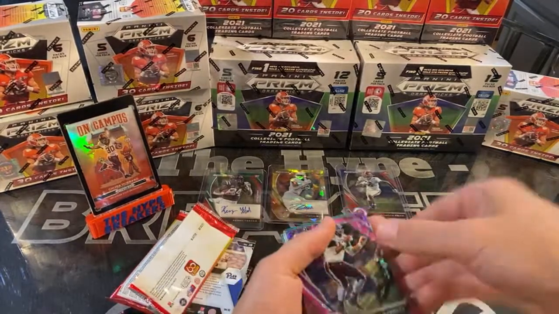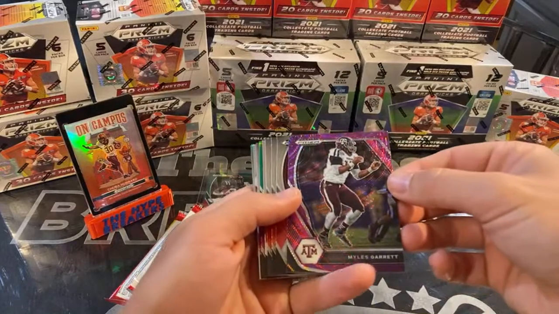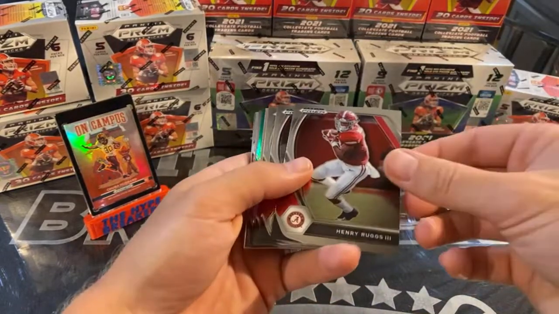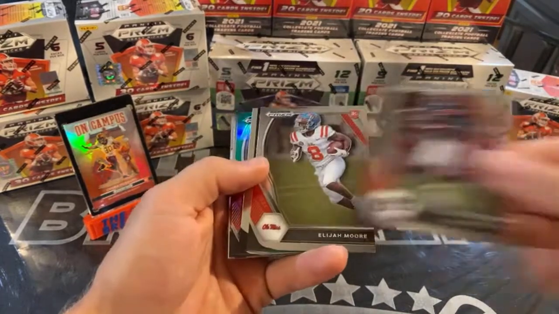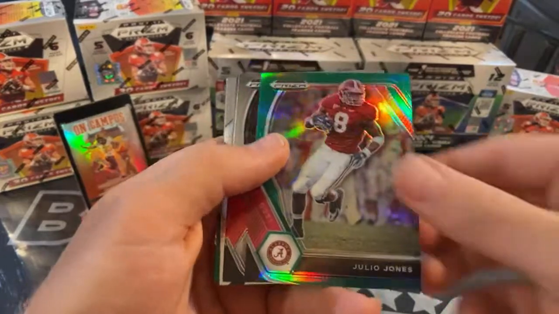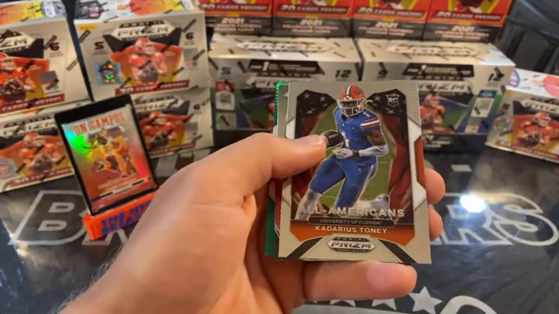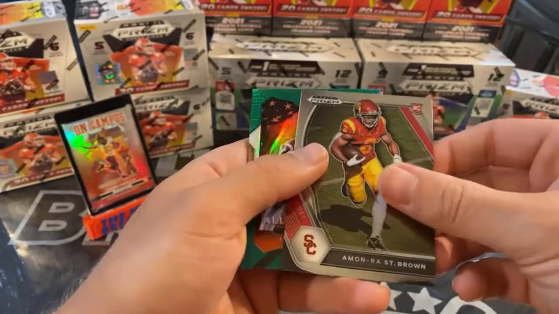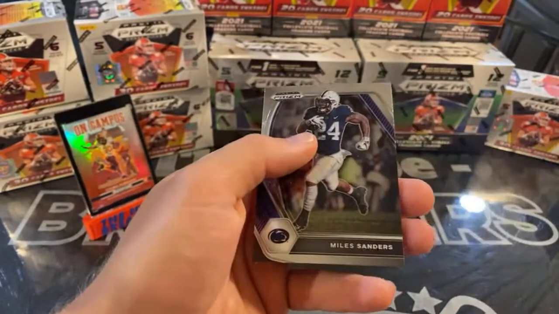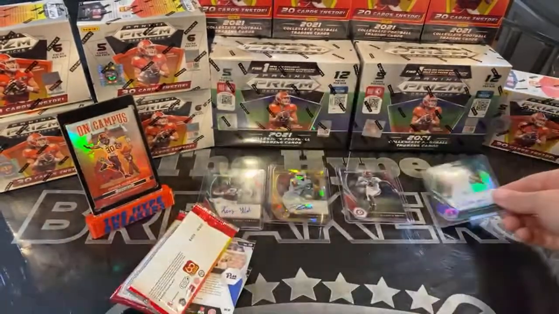So we had on campus. We had an auto out of another hanger. And then first auto, I think, out of a blaster box. Miles Garrett. Henry Ruggs. Cam Newton. There's another Elijah Moore. Mac Jones. Julio Jones Green. Todd Gurley II. Scary Terry. Kadarius Toney All-Americans, Amon-Ra St. Brown, Kadarius Toney Green, Matt Ryan, Miles Sanders. There we go, Victor. Auto.